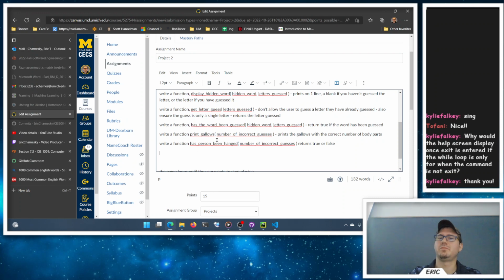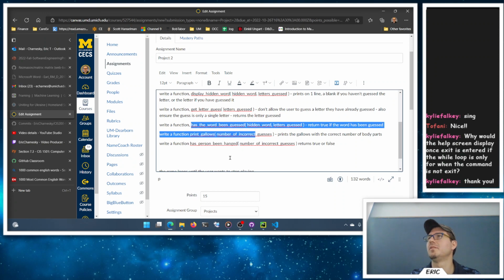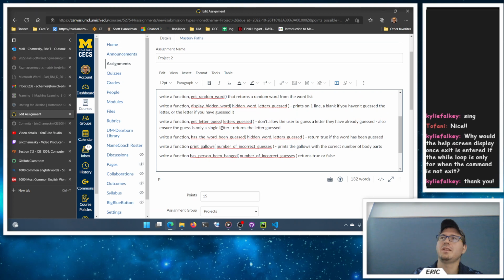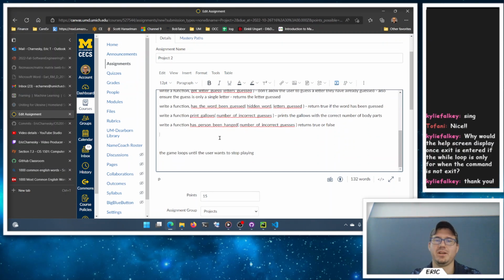And then we loop until we either have hanged the person or we guessed the hidden word, right? We can kind of use those functions together. Either one of them being true means the game's over. Either you guessed it or you hanged the guy, right? So in the loop that plays the game, we can just use those functions directly. So it's sort of taking this big problem and breaking it down into smaller and smaller steps, right? Into lots of little steps for solving these. Does that sound okay? All right, awesome.